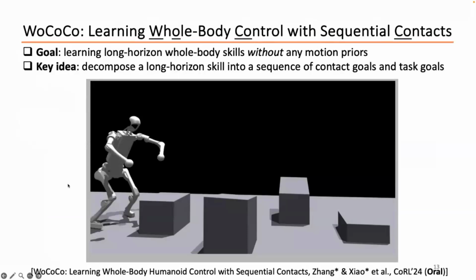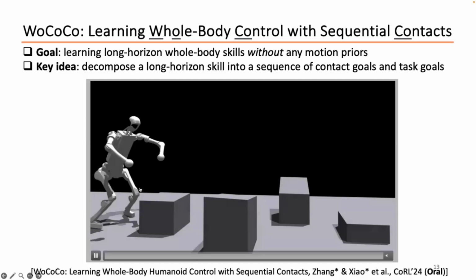And I want to give you another example very quick, which is how to learn without human motion. This is like the opposite, right? This framework is called VisualCoCo, learning whole body control with sequential contact. So we want to explore whether it's possible to learn without any motion priors. We want to learn long horizon skills from scratch, right, without any priors. I don't have too much time to go into detail, but the key idea is it is very hard, so we need some actual design to make it possible.